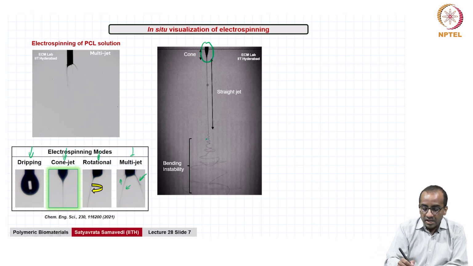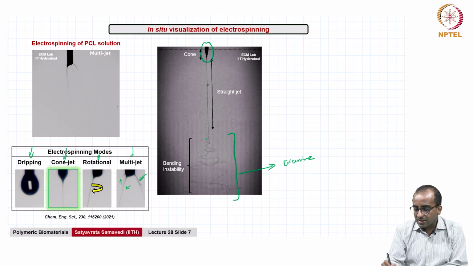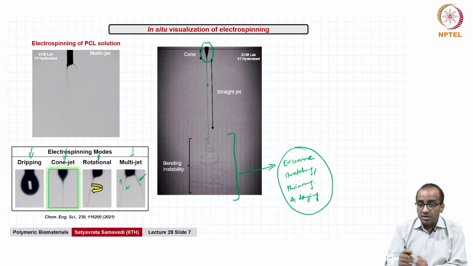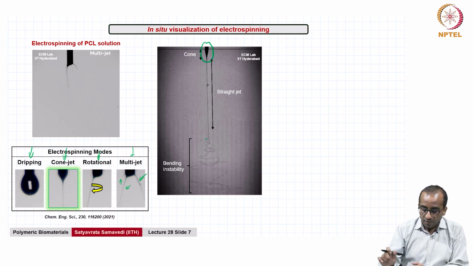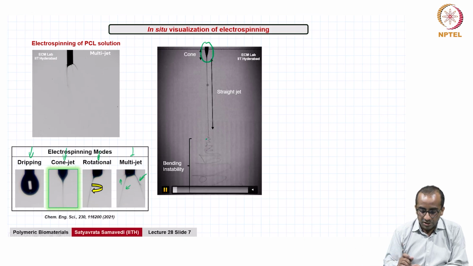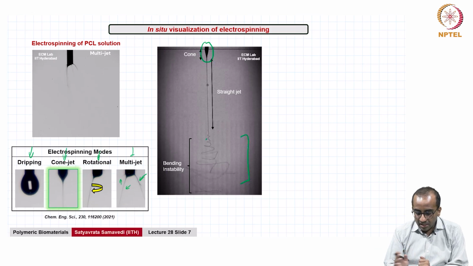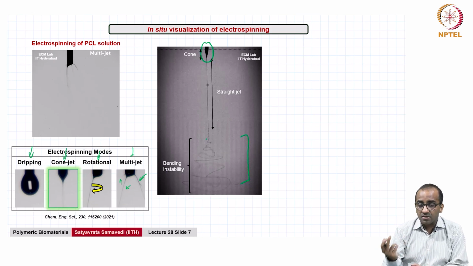It's an instability. Essentially what happens in this region is excessive stretching, as a result of which thinning happens and drying. So this is the very critical region where a lot of the action happens. So I will play the video one more time for you to get a good sense of what is happening in this particular region. So you see this whipping region, this is captured with a high speed camera. You see that there are these coil like features that are characteristic of the bending instability.